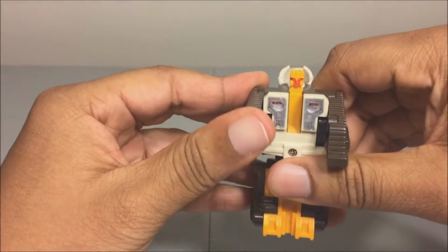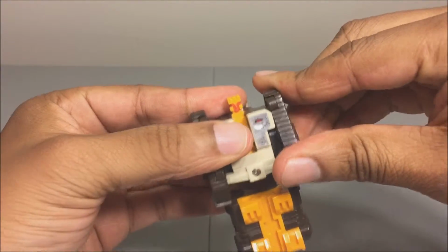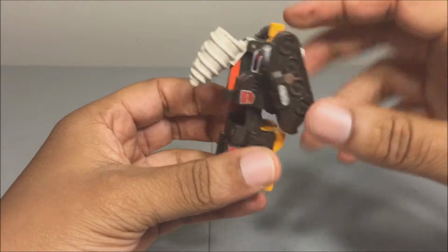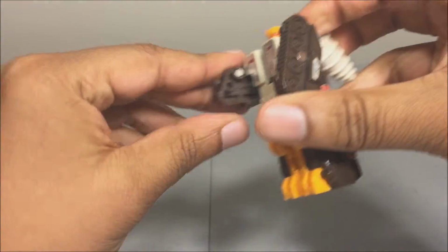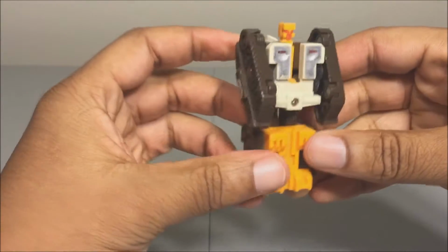You can bring these down without bending that hinge joint. They're some kind of arm-looking things. He has treads up front, and the only articulation is his arms. That is all. If he had a gun, you would peg it in right there. And that's it for him.